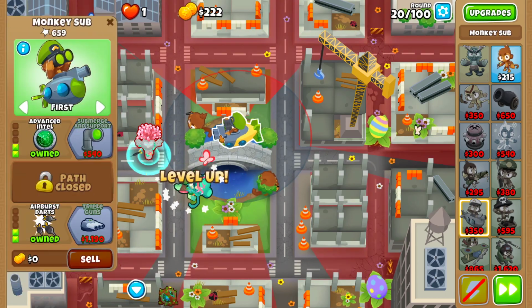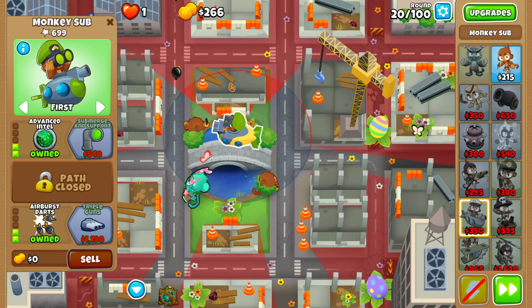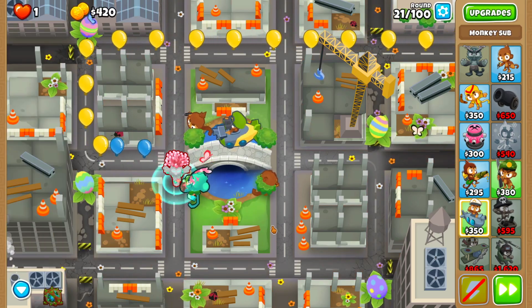But other than that, you can see that the line of sight of the sub is hugely impaired by all these buildings and all these obstacles. And yeah, that's just unfortunate, but you can't do anything about that.